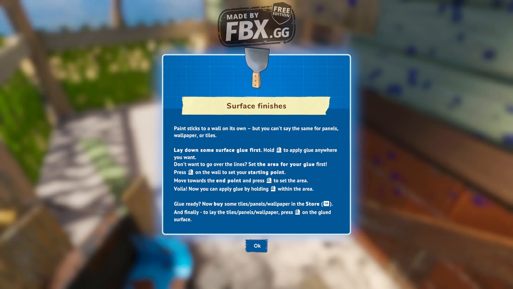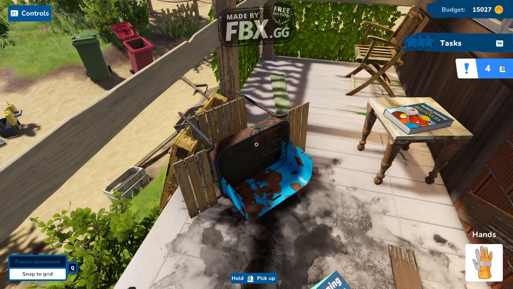Lay down some surface glue first. Set the area for your glue. Move towards the end point. Voila, you can now apply glue by holding within the area. Glue ready, now buy some tiles, planner, what? Oh, we're actually applying glue now, before we plaster shit.